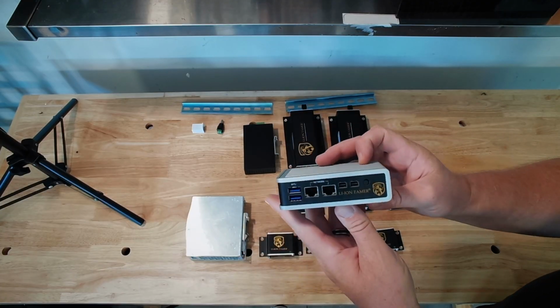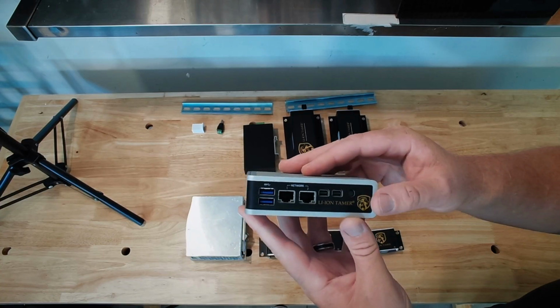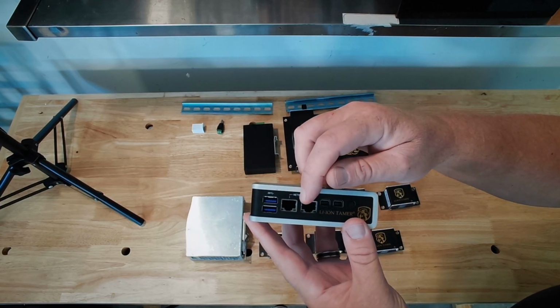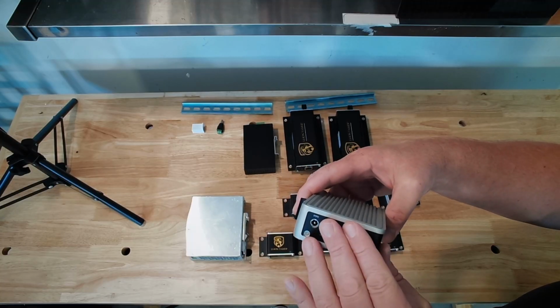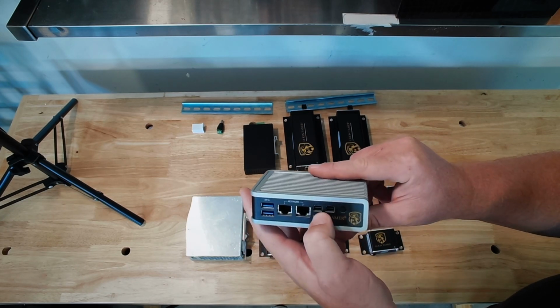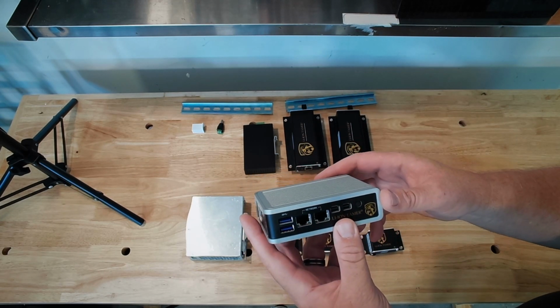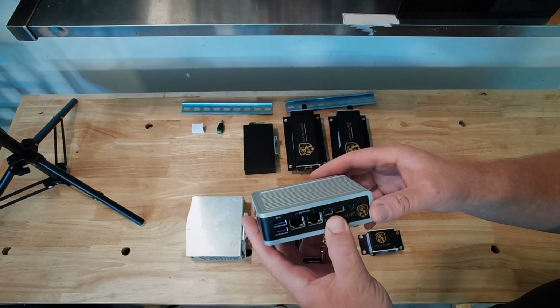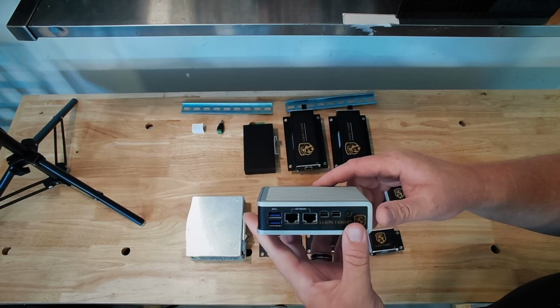This is the brains behind the operation. It is the Gen 3 controller. We've got two network ports here, and we have our power supply on the bottom. There's a lot of other things here that are not used. This Thunderbolt port can be connected to a monitor to do some deep dive diagnostics with, but in most cases is not utilized.